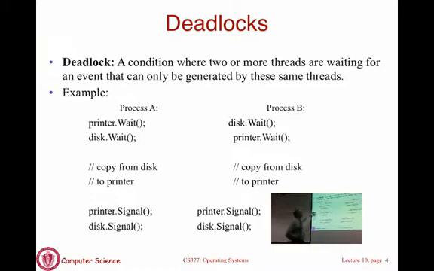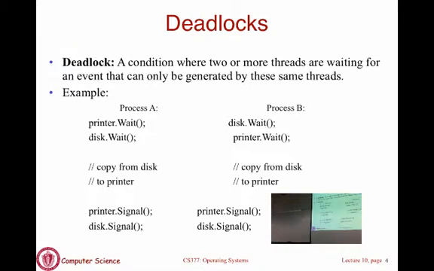Now if process A runs again, it tries to grab a lock on the disk. B already holds the lock, so it will wait. And then B will run. It will try to grab a lock on the printer, which A holds, so it will block. Now each process is waiting for the other to give up a lock in order to make progress, and neither is going to make progress. They're stuck. They'll wait forever. That's a very simple example of code that is going to result in a deadlock.